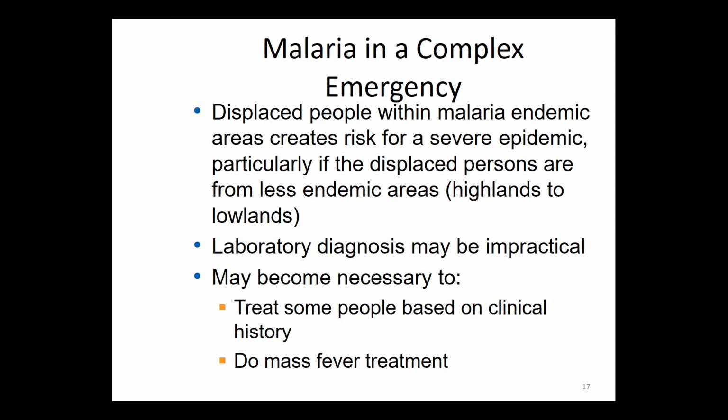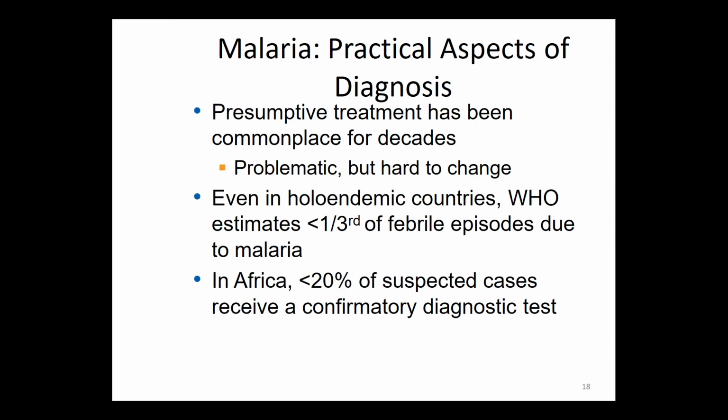Yes, we'll talk about it again a bit later. But of course, if you live in a country where malaria is not endemic, you may just isolate and treat the person, and you have all your time to make the diagnosis and prescribe the correct treatment. So, the practical aspect: presumptive treatment has been commonplace for decades. It's problematic but hard to change.